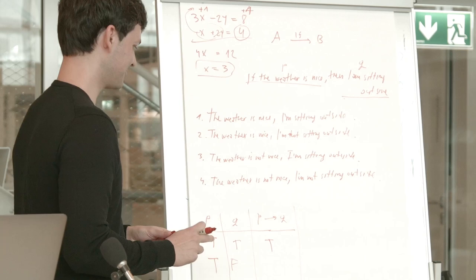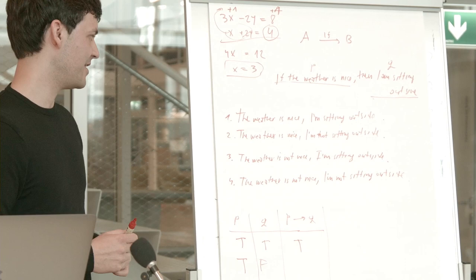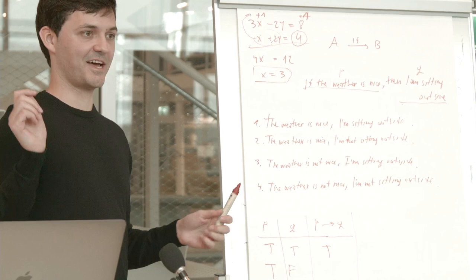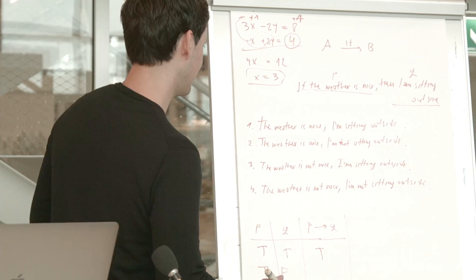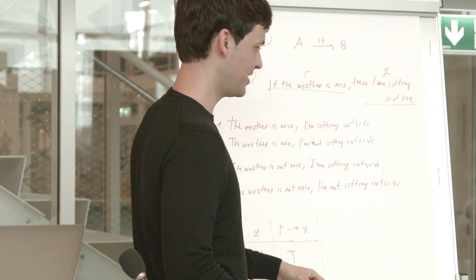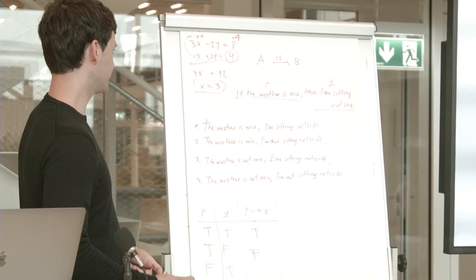Okay. And then, weather is not nice, outside is raining, you're sitting in the rain. No, weather is nice, but you're inside. And you're phoning someone and saying, if the weather is nice, then I'm sitting outside. Are you saying the truth? No, because you're saying to someone that if the weather is nice, I will be outside. But actually, you are not sitting outside, so it's false. So you're not telling the truth. Okay, this one is complicated. Let's do the last one.